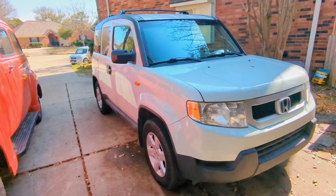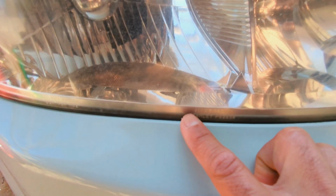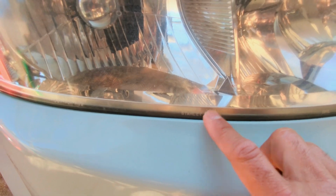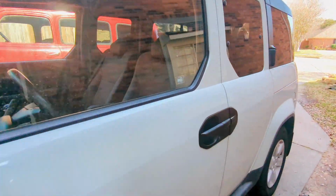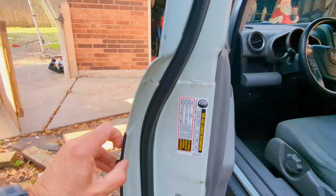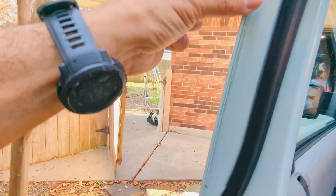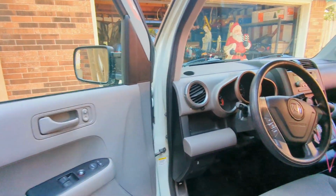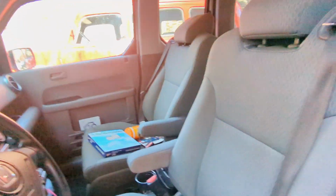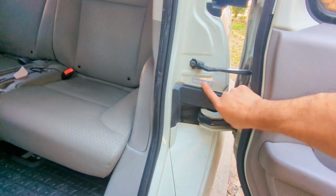Now, the one thing that I always like looking at, especially in these newer models, is you've got to make sure that the little Stanley stamp is on here. That'll let you know if these headlights are factory. Both of these headlights had the Stanley on them. The other thing that I always like looking at when you want to check one of these, always check the side right here, the little trim. Because if there's a rough line on this edge right here, that lets you know that it's been repainted or something happened to this door. But the other thing that I always like to look at is these stickers right here. I like to make sure that they're all there.